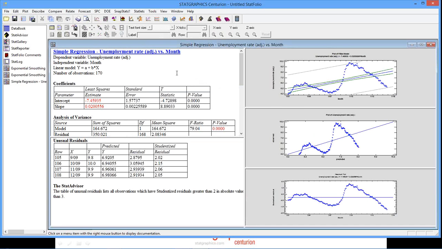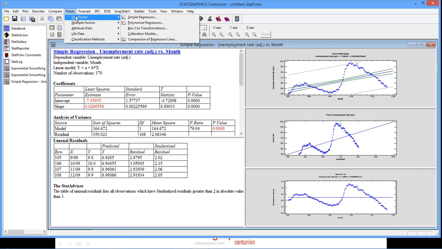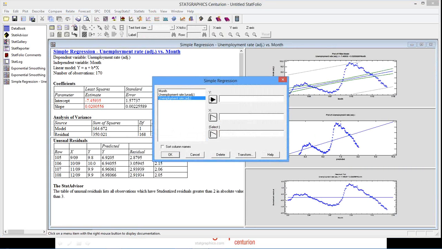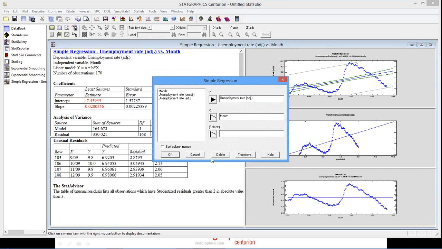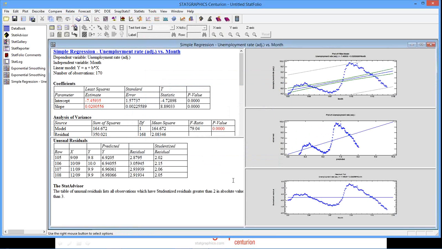Okay. So now, if I ran this again, let me run it again, it should be offered by default a new set of tables and graphs. And there you are. The new set of default graphs for a simple regression now includes the observed versus predicted values. So it's a handy way, that Store button right here, where you can save the graphs and tables that you want the procedure to generate by default. That's something I thought that perhaps some of you may not have found.